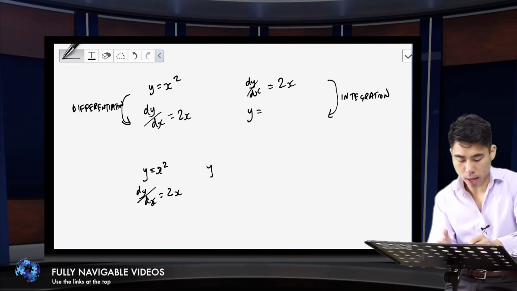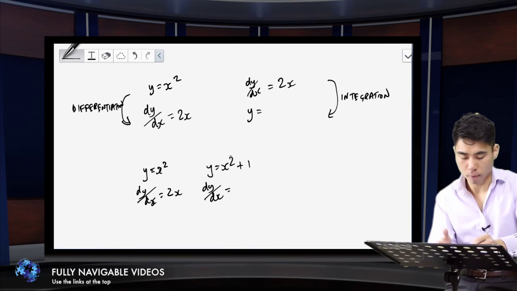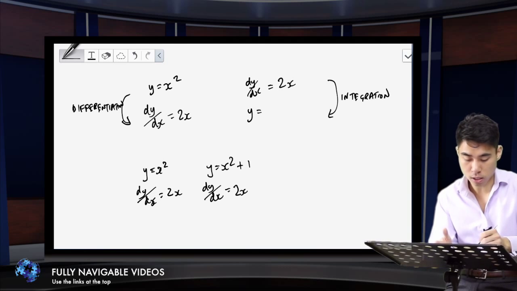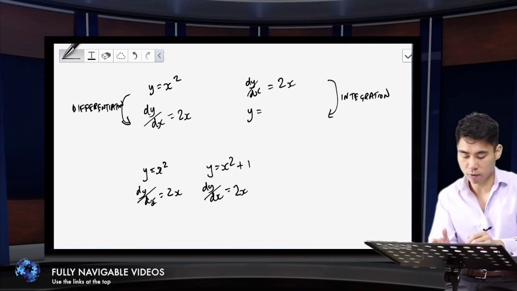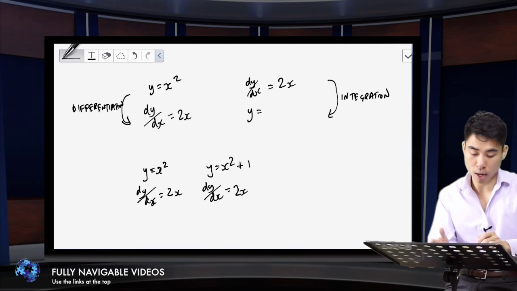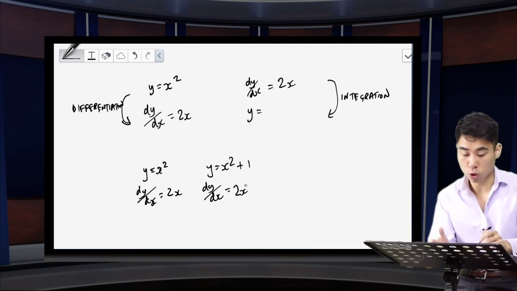Now what happens if I have y equals x squared plus 1? Okay, what's my first derivative in this case? Well, you just differentiate these term by term. So x squared, differentiating that with respect to x, I get 2x. What happens when I differentiate this constant? It just disappears. Okay, so not only is it the case that my first derivative equals 2x when y equals x squared is my original function, when my original function is y equals x squared plus 1, my first derivative is also equal to 2x.